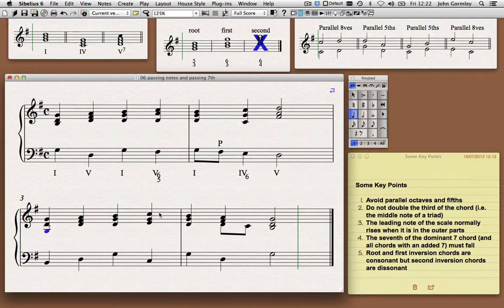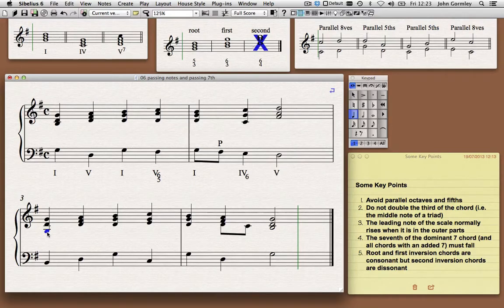What we might want to do though is look at this chord now and compare it to this chord. How do the notes go from one chord to the other? Well, the top note, the D, it's going down to a G, that's fine. The A, that's the melody, is dropping down to a D, so both those notes are falling quite a distance. And then this bottom note, the F sharp, is falling all the way down to a G. So that is a melodic seventh, and that's not ideal. If this were a vocal piece, an SATB choral piece, that would be really very awkward and not ideal.